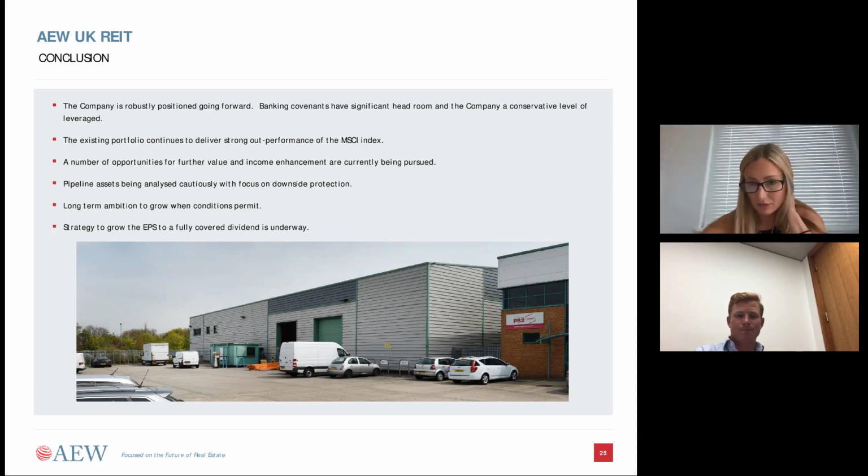So I've seen on the questions being submitted online as well, quite a lot of questions about why we are down weighting our industrial portfolio and seemingly up weighting our retail portfolio. So I will try and address some of those questions all in this answer if I can. In summary, we have only exchanged to sell 2 of our industrial assets. So industrial will still remain a very significantly overweight sector for us, and we are not proposing a wholesale shift in our sector allocation.